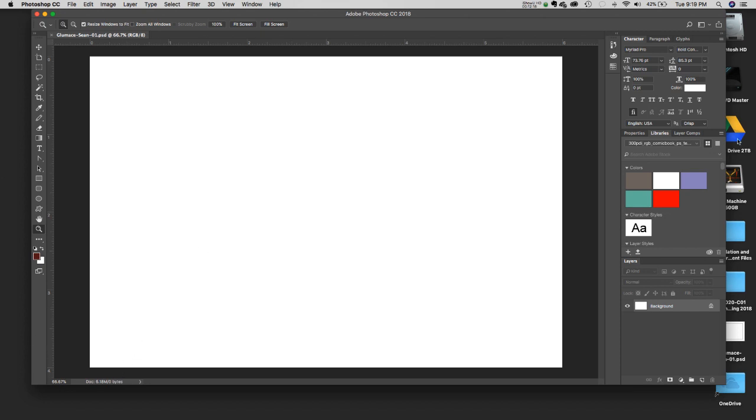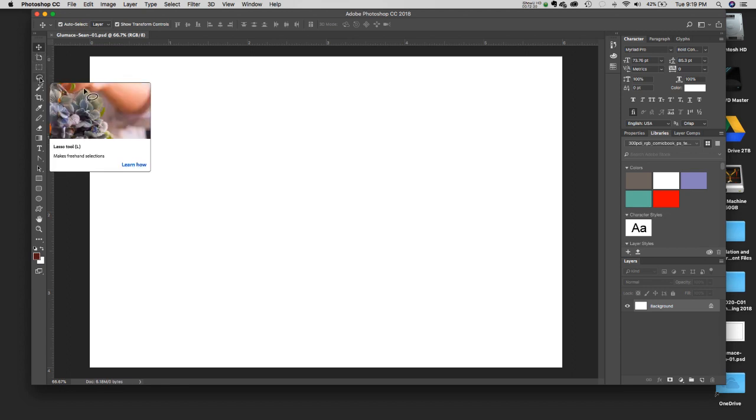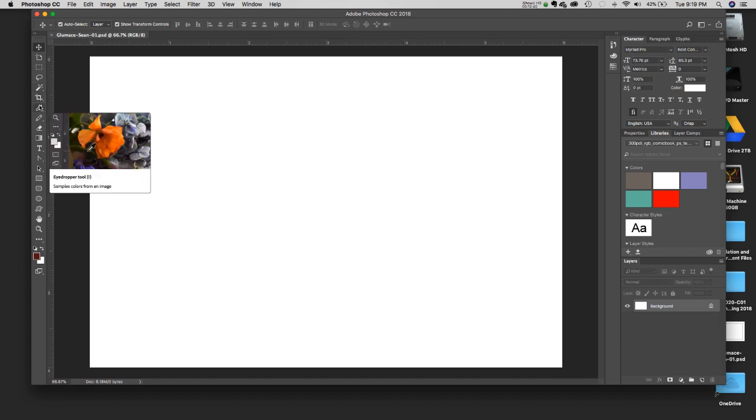So if we look, the basic layout of Photoshop is, I'm going to select actually my very first tool. This is the Move tool. And then we have other tools in here, Artboard and Marquee tool. And you'll notice as I float over these, they actually give you a little preview. And I'm going to leave this on. This is in 2018. Magic Wand tool. We have the Crop tool. So we have tons of tools over here. As the semester goes on, I'm going to go into each of these. I don't like to sit here and explain every one of them. I like to use them. And so we'll be using about 4 of them today. But all of our tools are over here on the left.